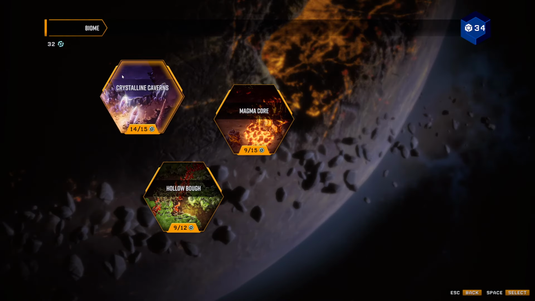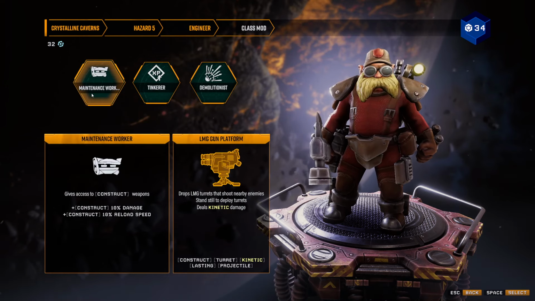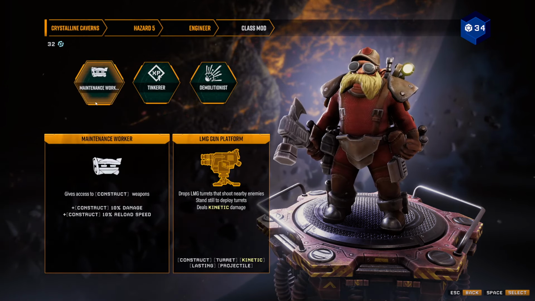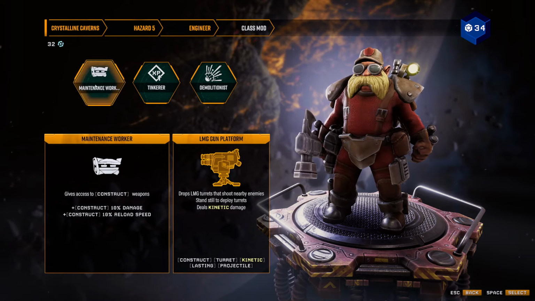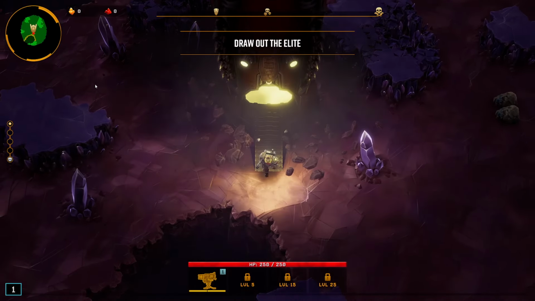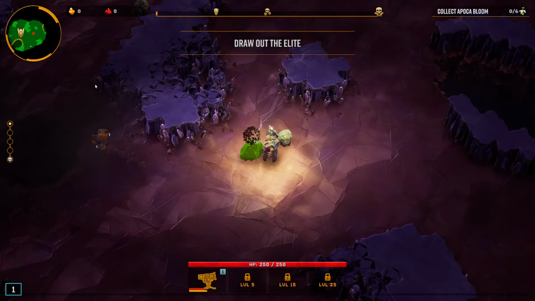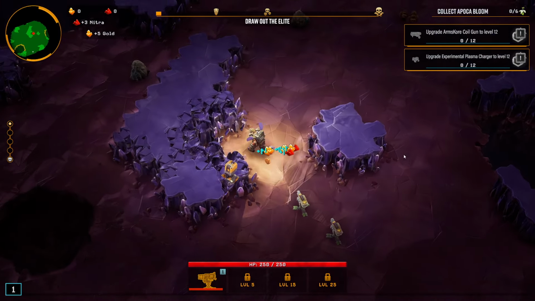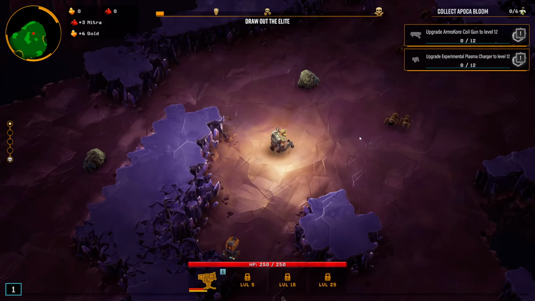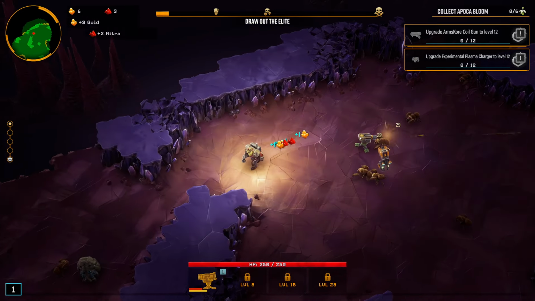What's up, boys? Today I'm going to be playing the Engineer Maintenance Worker, so I get some extra damage and reload speed. I start with a kinetic construct, and I'm looking for the level 24 gunner weapon, the Seismic Repulsor, which is also a kinetic turret, but instead of spraying bullets, it does a short-range pulse around itself, which does a small amount of damage, but also applies a knockback.